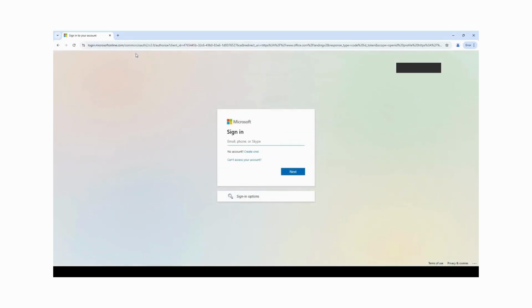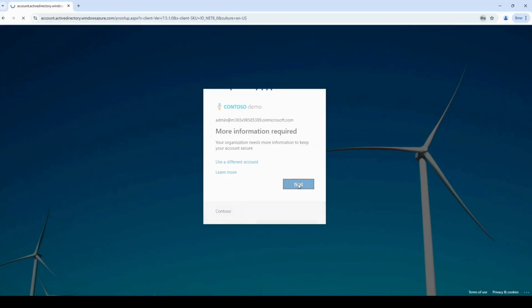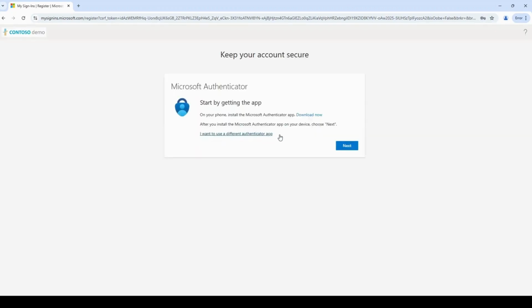Now log into your admin account. If you are familiar with Microsoft, that shouldn't be a problem. Go to login.microsoft.com, give your admin name, and then provide the password. Since security defaults are enabled by default for Microsoft, you have to provide multi-factor authentication.